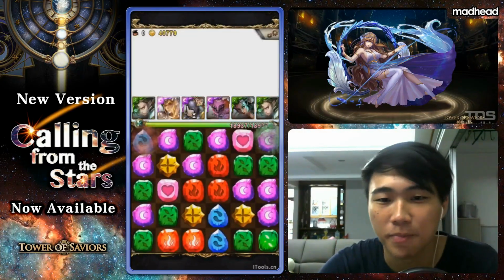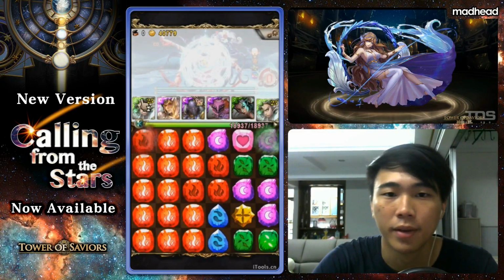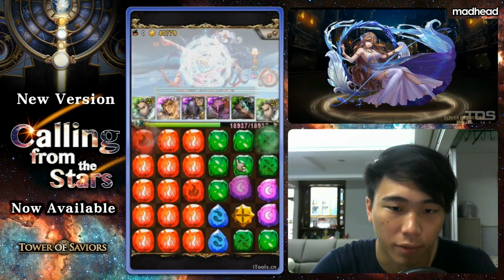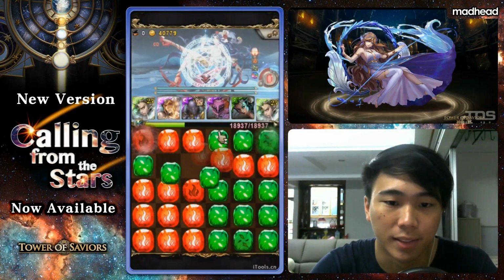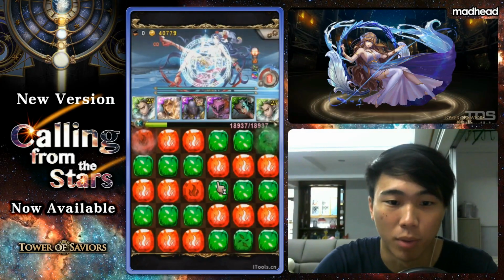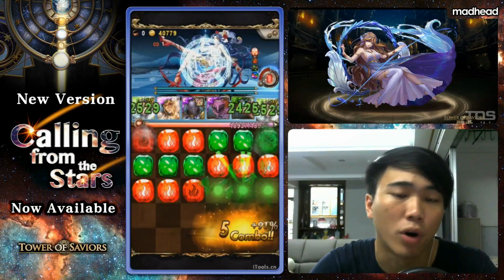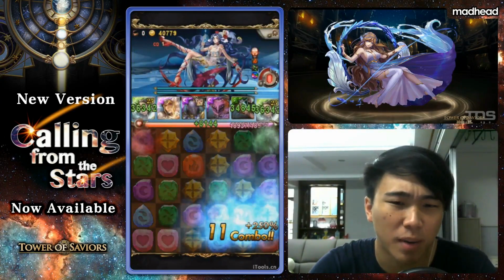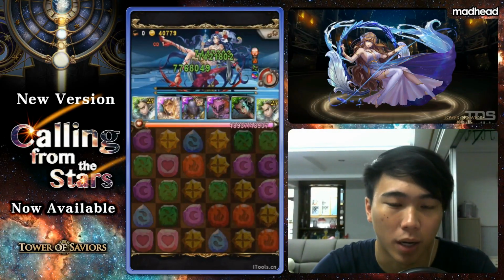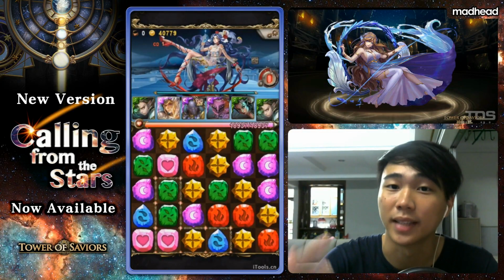Okay, so we have this transformation rune stage once again, right? So 15 earth runes and 15 fire runes, right? So using dual Ophiuchus, make sure you have at least half the board of fire and earth, and then you can do this if you have time to rack up more combos so you can actually deal more damage here. Right, Elizabeth's first HP bar has a decent amount of HP, right? So the high damage comes from the 2nd HP bar.